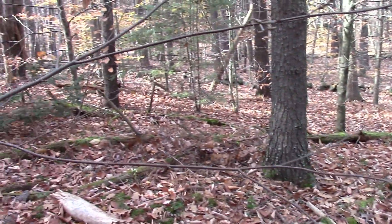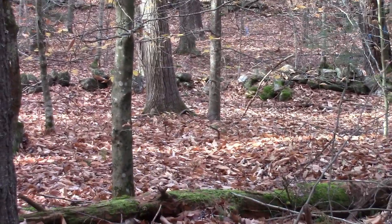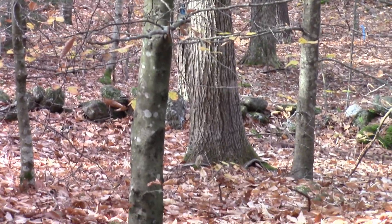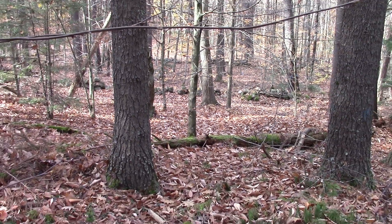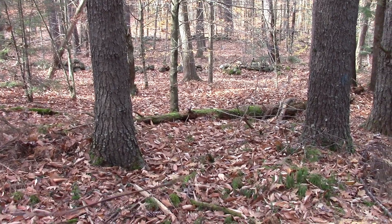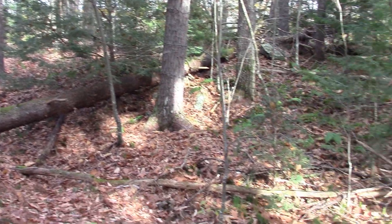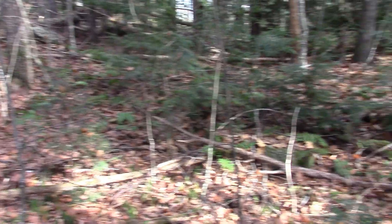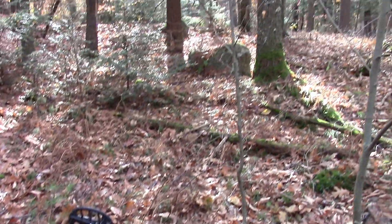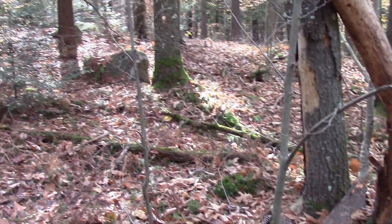I wanted to check out a new battery I had to get for the camera — as you saw in my last video it wasn't working. If you guys can see down there, maybe I'll zoom in a little bit. You can see the wall, and in front of it maybe another wall. That's the wall I was at a couple videos ago. I ran into a guy in the woods, told him I was in the public area, and he said he owned this land and I could go look. He mentioned there was a bottle dump or whatever, so I decided to come over here. The only problem is this is really rough, hilly land. I'm trying to help educate other folks — appreciate the two people who just joined my YouTube channel.